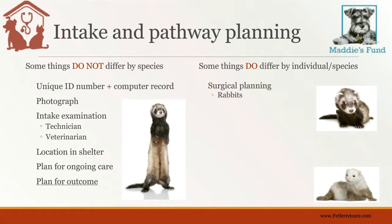Some animals that come in that are exotic pets need things in the shelter before they can go up for adoption that may be different than others. So we would expect for well-resourced shelters that rabbits get spayed and neutered before they are adopted out. Sometimes that can happen before they leave, sometimes on a voucher system. If they're super young, especially the does, it can be very difficult to do that surgery before they're 4 months old. So you might give them a voucher if you adopt out an eight-week-old rabbit and say, great, come back in 2 months, and we will do the surgery for you at that time.